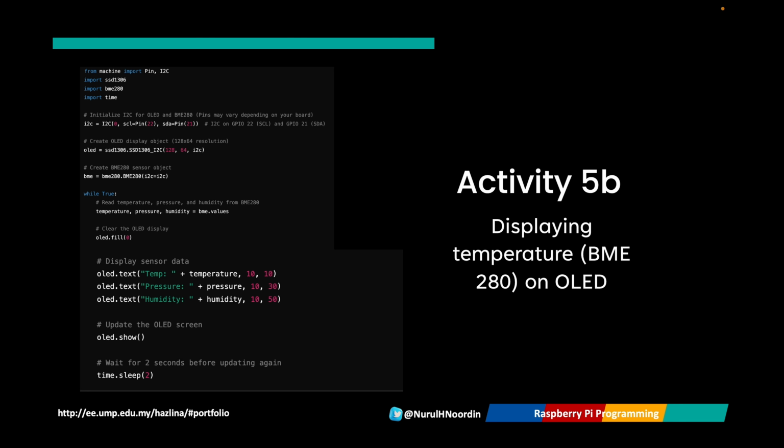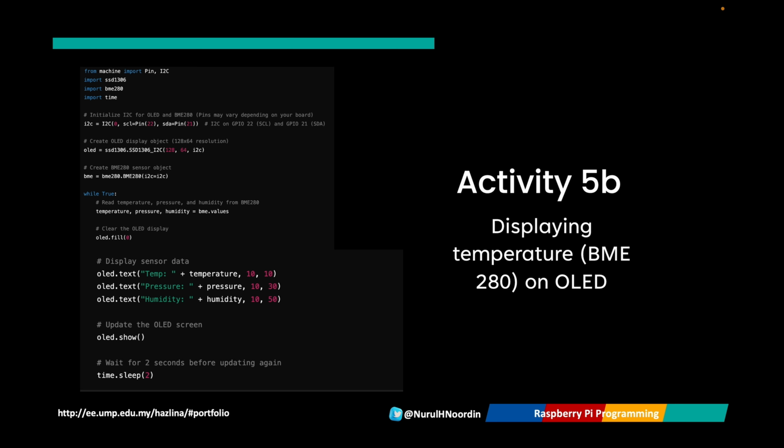The BME280 is a compact, high-precision sensor that can measure temperature, atmospheric pressure, and humidity. It is widely used in weather monitoring, IoT applications, and smart home systems. In this example, we will read real-time data from the BME280 and display it on the OLED. This will help us create a simple environmental monitoring system using Python.